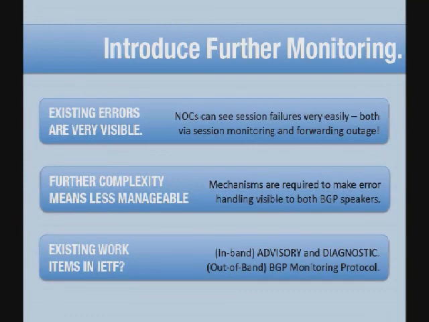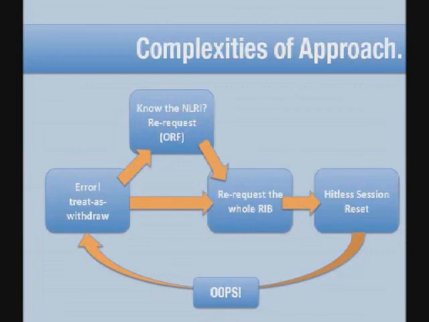So it kind of almost justifies the fact that we use another protocol to look at what the state across two boxes is. And if it's an important enough adjacency, the control plane overhead perhaps to do that separate protocol is really worth it, especially as now independent errors in your monitoring protocol become independent of the session itself. So the draft in the GROW working group in the IETF is the BGP monitoring protocol. It starts to define a protocol how we can look at that kind of information out of band to the session. But I've talked through a bunch of mechanisms. We have to think about how they fit together.